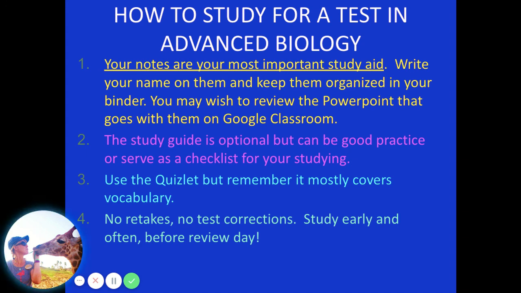There will be an optional study guide. You do not need to turn it in, but it's great practice. And if you're looking through the study guide and you can't answer a question, be sure and ask for help. The Quizlet could be helpful, but it's mostly just going to cover the vocabulary terms. And a lot of the questions on the classification quiz are going to be more application questions. Remember, there are no retakes and no test corrections in advanced biology. Study early and often, ask lots of questions so that you're ready to go on test day.